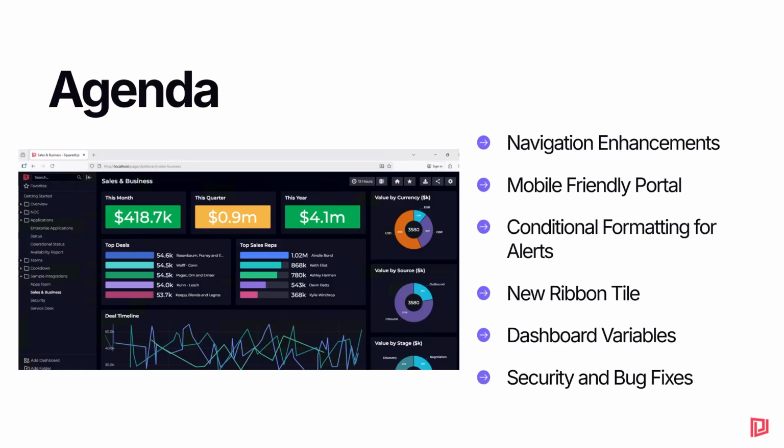We've also done a full refresh and update of the underlying libraries that we use as part of Dashboard Server. We'd definitely recommend updating to Dashboard Server 7.1 to take advantage of this.